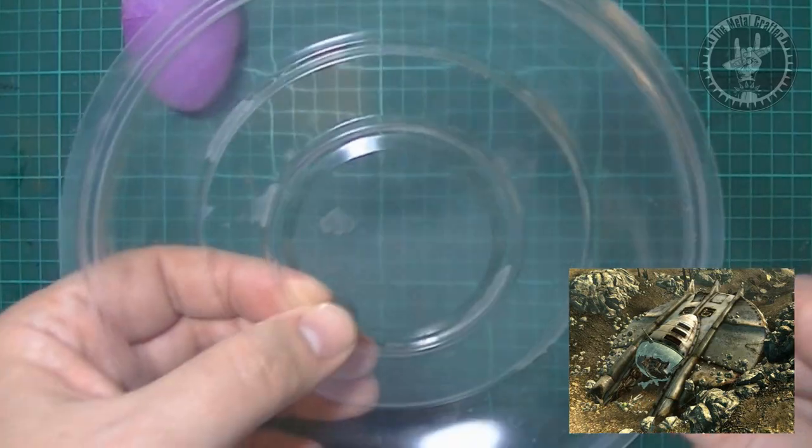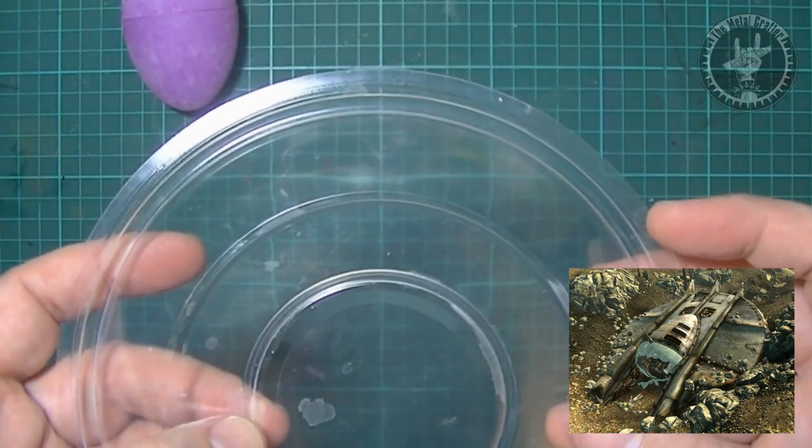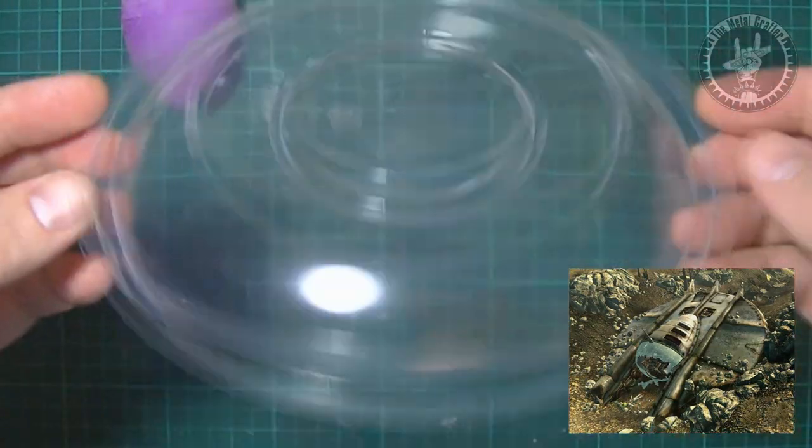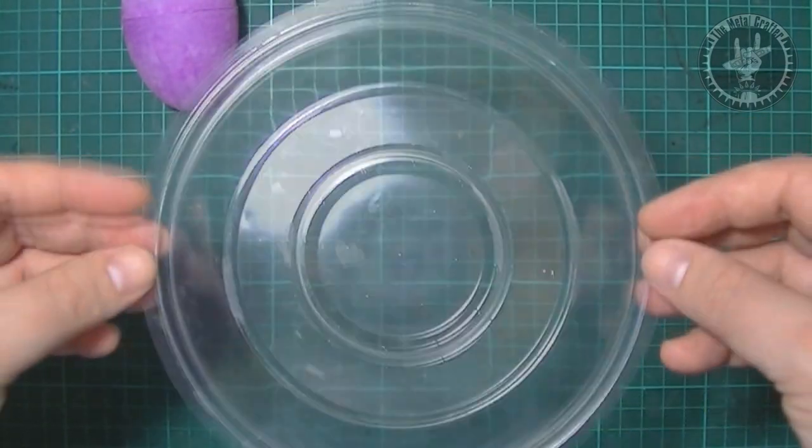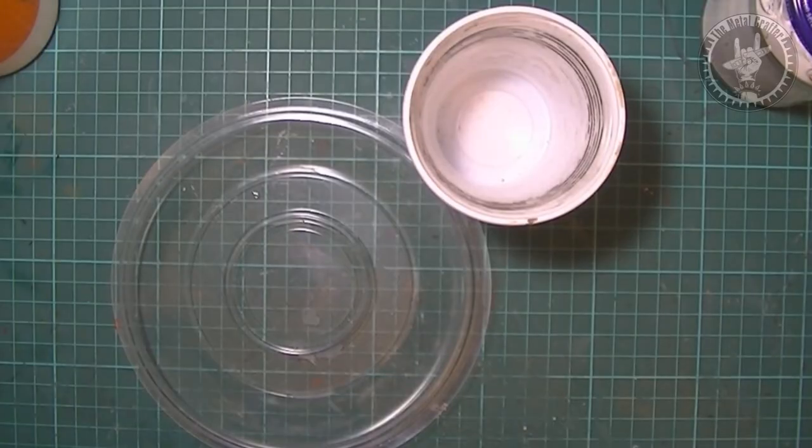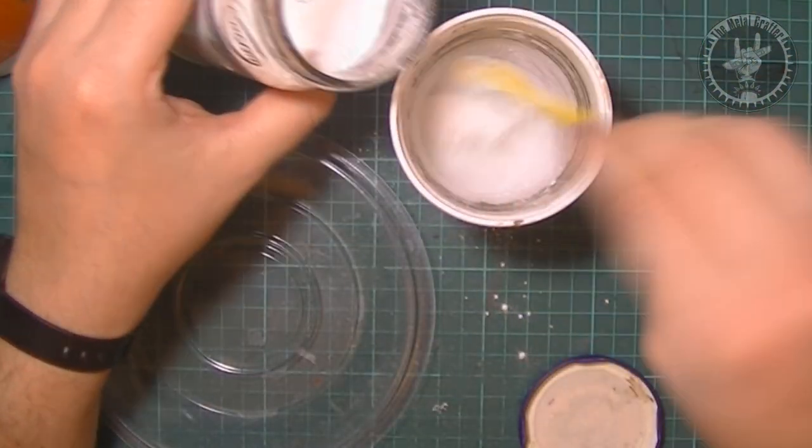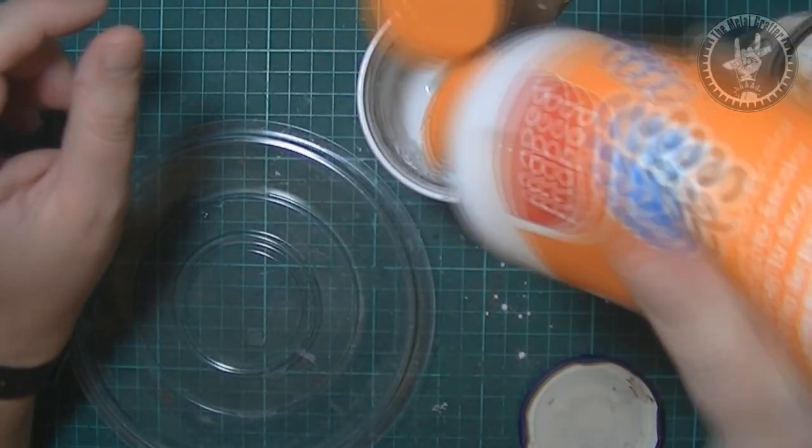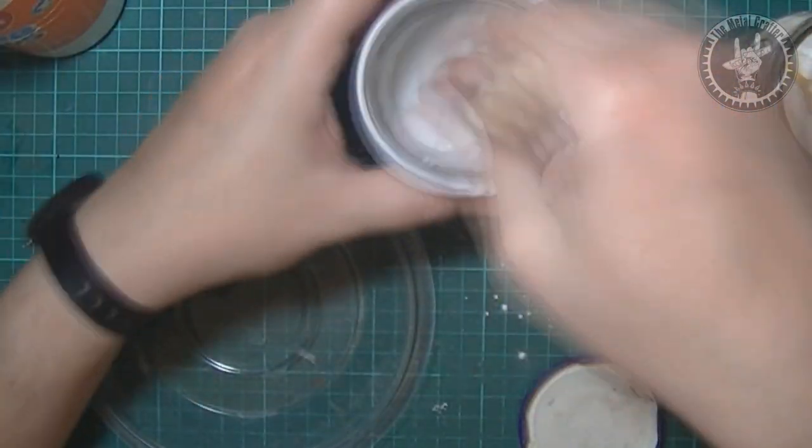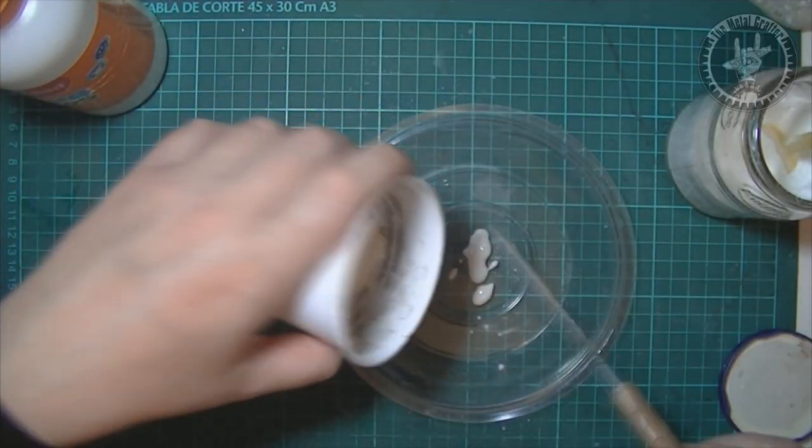The salad bowl is pretty weak though, and wouldn't be easy to handle to make the ship sturdy. So I thought on using it as a mold instead, and casted two pieces with my favorite mix of PVA, water and Paris plaster. You could also use some expanded foam to fill it in instead, but that's pretty expensive what I believe.